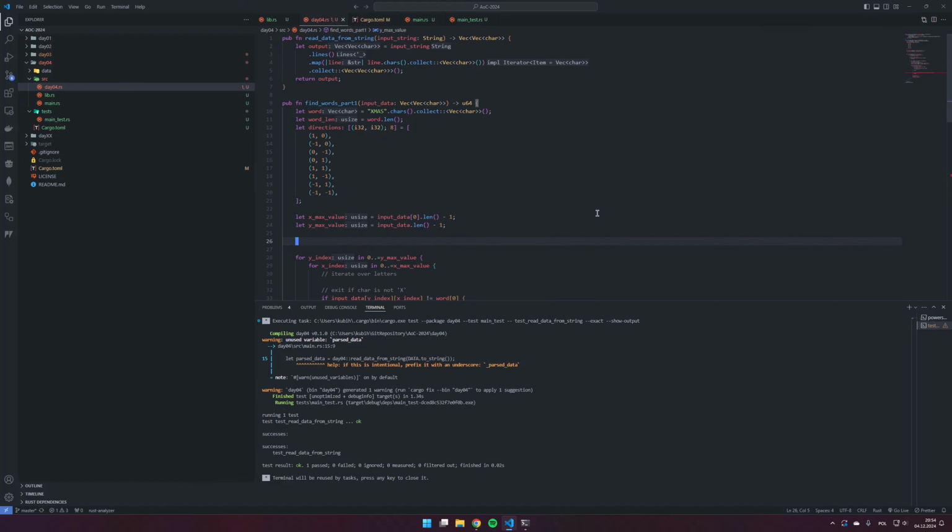Then we need the mutable value to save correct words. Count.